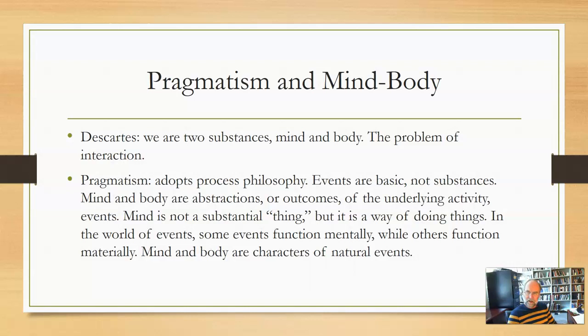Under this kind of conception, mind is not a substantial thing, but a way of doing things. When we talk about mind, we talk about how we behave. We behave mentally. So in the world of events, some events function mentally. Those are our thoughtful events. Some events function materially, our bodily events, for example. Mind and body, physical and mental, are characters of natural events. Thus, there is no mind-body problem because it's just two ways that events can manifest themselves. Now, by the way, both of these problems are much more in depth, but that's another class that perhaps you'll take someday.